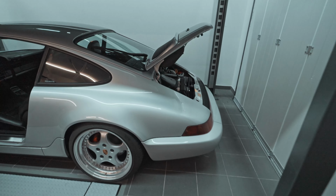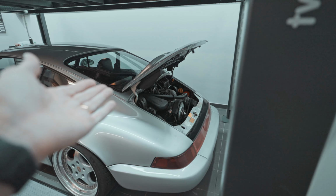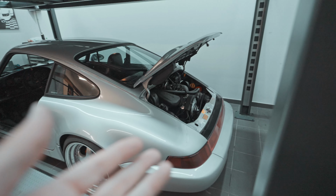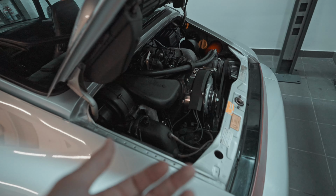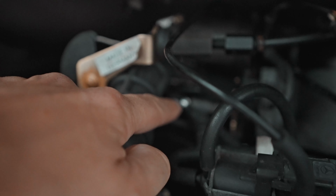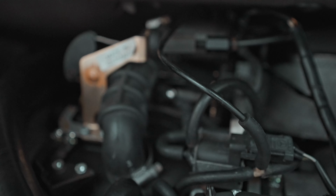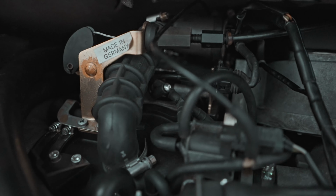At first I found that one of the vacuum hoses was not connected to the air filter housing. When I refitted it, the problem was gone for some time. But now for some reason it is back and I don't know why. I didn't touch anything, so I still have to check whether every vacuum hose is still in place or what is causing the problem of the car shutting down. I looked at all of the vacuum lines and I found another one that is not connected. This one, it's not. For now I have plugged it in order to find where the other connection is.